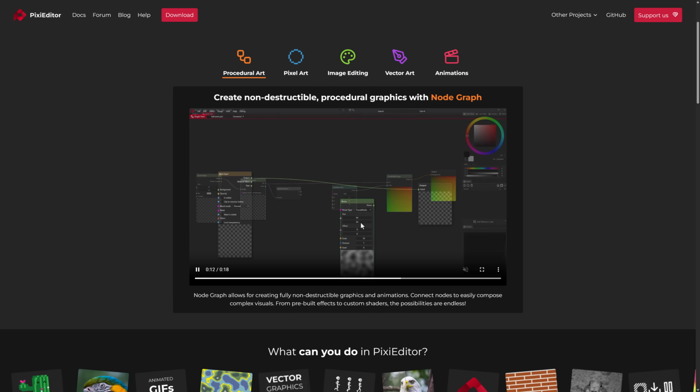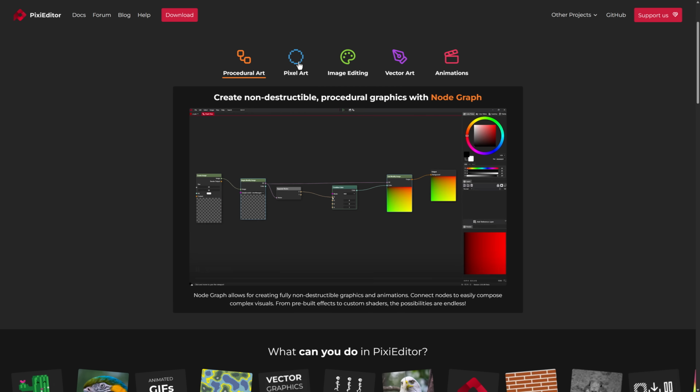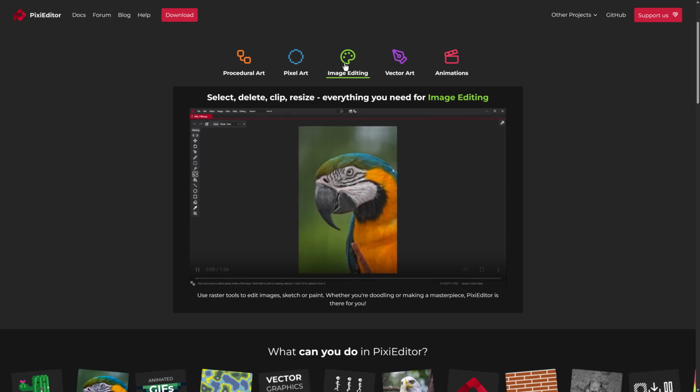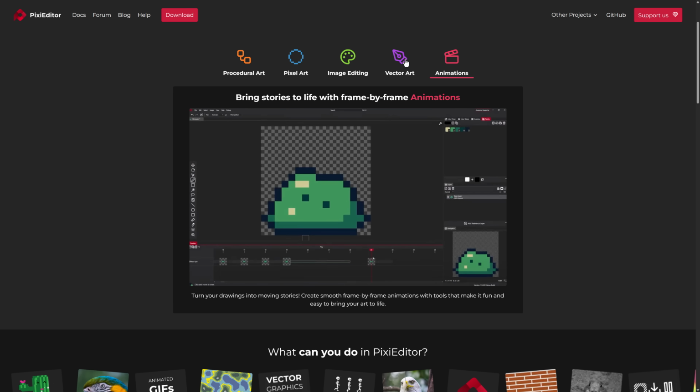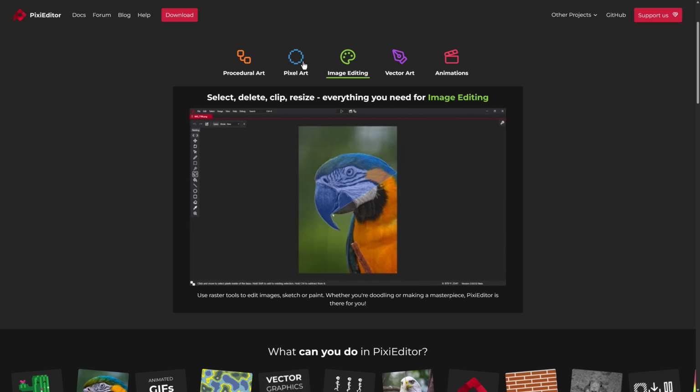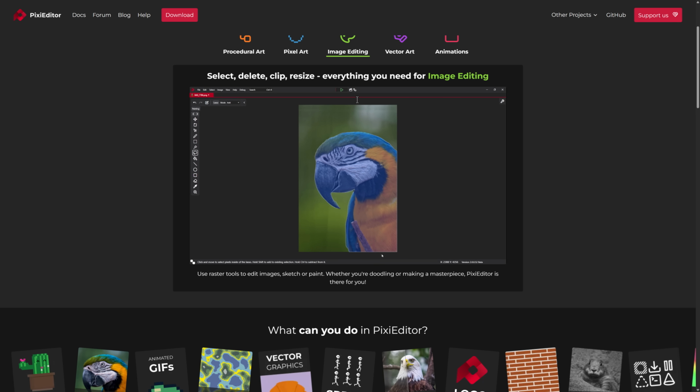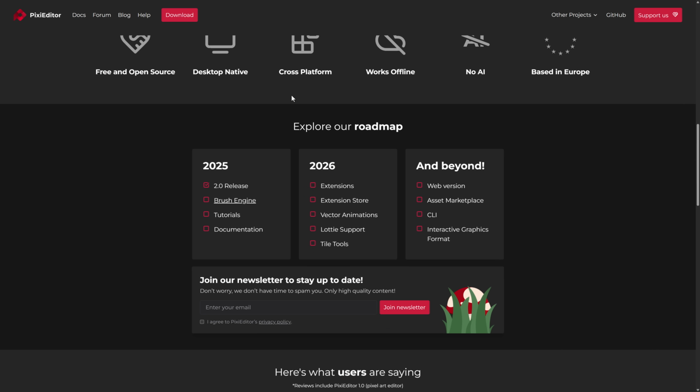So you can do these node-based art designs like you see here. Also does pixel art. And then painting art like Photoshop. It also does vector graphics and animation. All of these things are in there today. Now, they're obviously not fully functioning everywhere. They're still blooming out some of these features. It is something that is definitely under development, but what's there already is amazing.